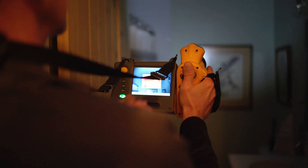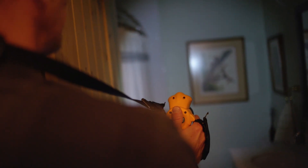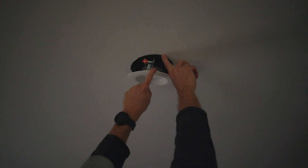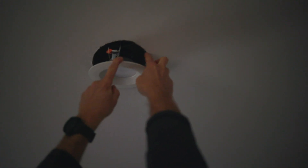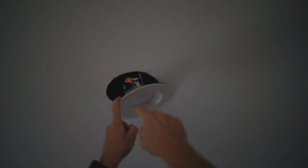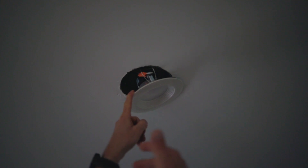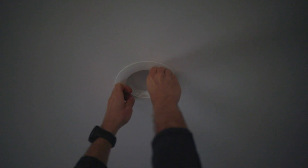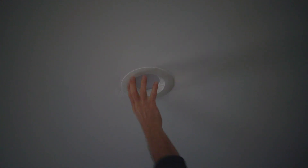This wall over here has a lot of leakage at the top plate — you can see it coming all the way down the wall. The gap between the can light right here and the drywall just needs to be sealed with silicone, and then if the can itself has any holes going through it we can take metal tape and tape over the holes, put it back into place, and that'll seal that up a lot better.